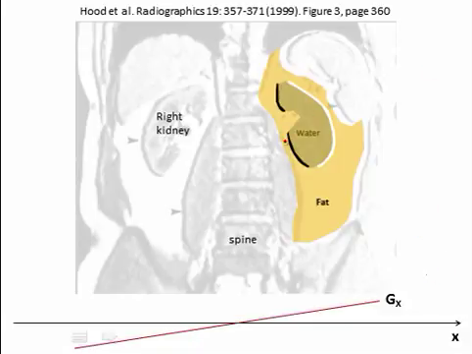Remember, we have these positions of the dark and bright band because of this polarity of the read gradient. This polarity tells us that frequencies on the right side of the image are higher than frequencies on the left. And since fat moves towards lower frequencies, fat will shift in this direction.